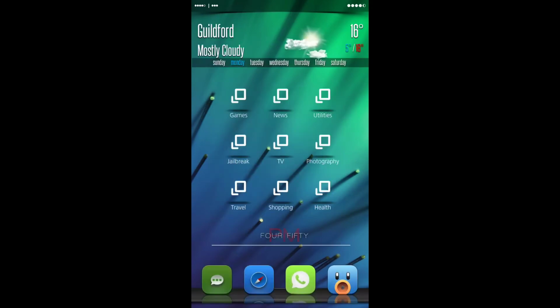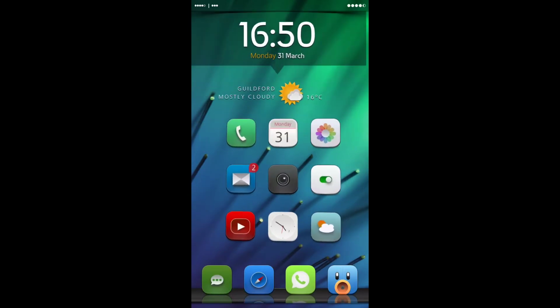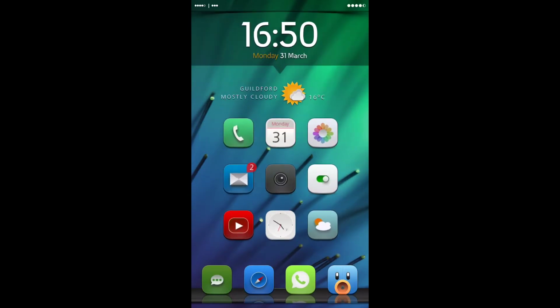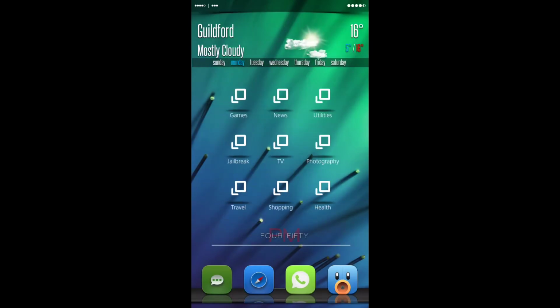It just makes it easier for me. Now the icon labels have been removed from my applications but are still visible on my folders, and I'm using a tweak called Hide Me 7 to do this. It's the only tweak I've found so far that gives you that ability to hide them on the app icons but not on the folders. So that's pretty cool. That one's called Hide Me 7.